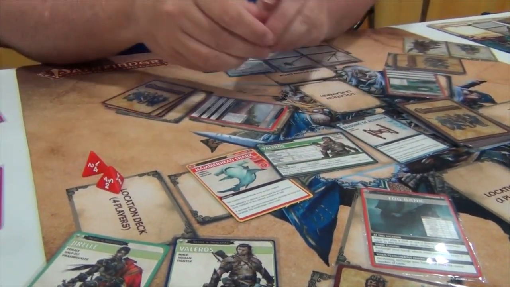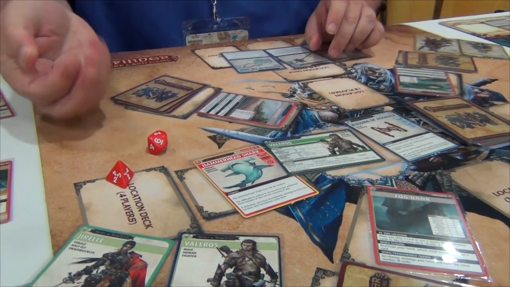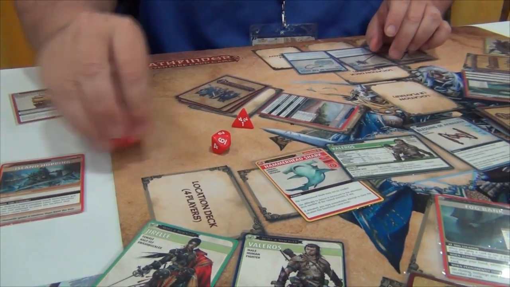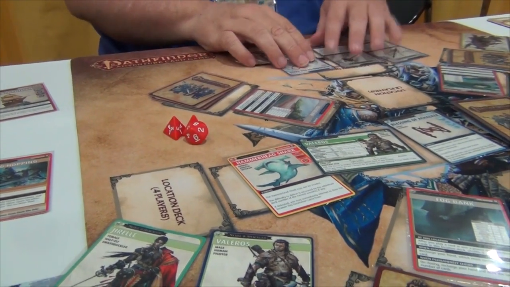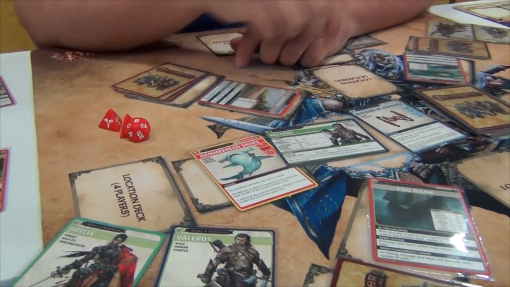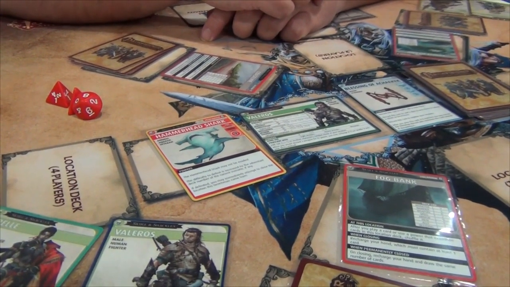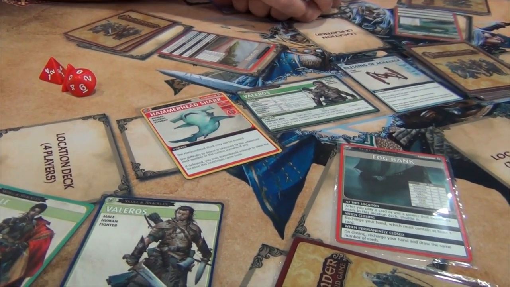So 6, 8, plus 3 is 11, and a 12, and a 14. Yes, I easily get this. I have defeated the hammerhead shark. Now, let's say if I didn't manage to roll a 9 or higher, I would have failed, and at that point, I would have taken damage.